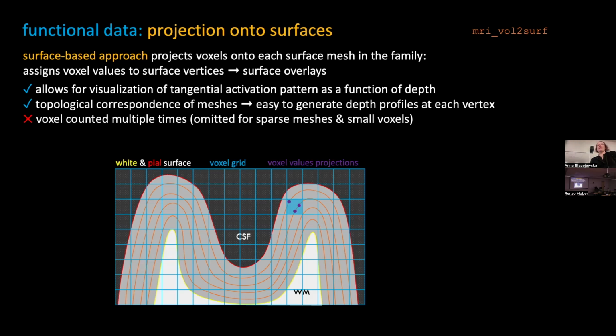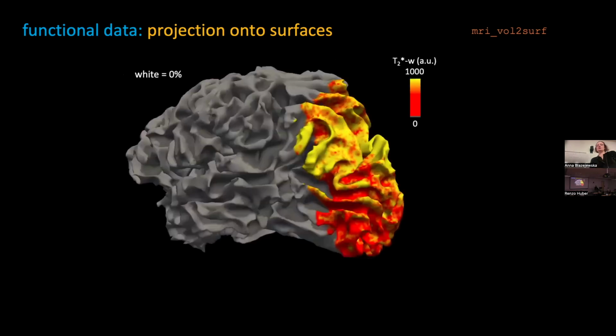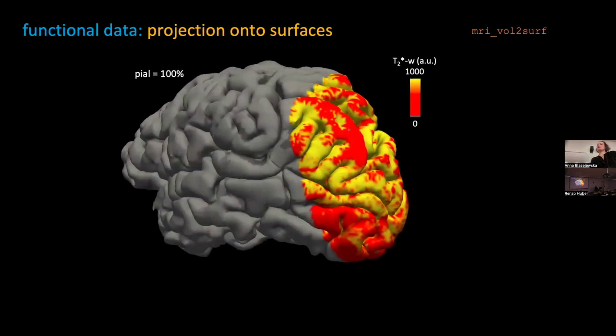What's also interesting, and we should keep that in mind, is that with this super high resolution data, like some people are acquiring at 10 plus T, we actually need to pay attention to the density of the meshes, because it may happen that our meshes will be too sparse and we'll have to upsample them in order not to lose some voxels in this process. Okay, so this is an example. This is actually the EPI data, just color coded in a weird way, overlaid on the white matter surface from FreeSurfer, and here we go over different surfaces all the way to the pial surface.